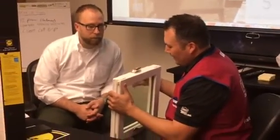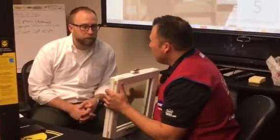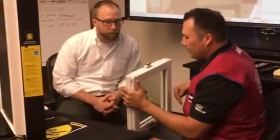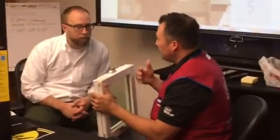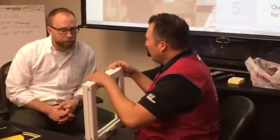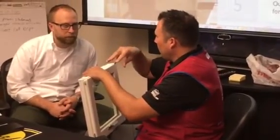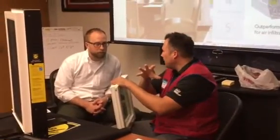Okay. So UV, think about it. Lowy, think about it like a mirror. Essentially, what a Lowy coating is, is a silver oxide coating. It's broken down into tiny little particles, and it's actually adhered to the inside of the outside window pane. So you don't feel any rough texture or anything. You're never going to cut your fingers or anything. Easy to clean on both sides. But the value of Lowy is still there. And essentially what it does is exactly what a mirror does. It reflects. So it will reflect the interior temperature and thermal components back into the home. It will reflect the exterior temperature and thermal components outside and keep them outside.